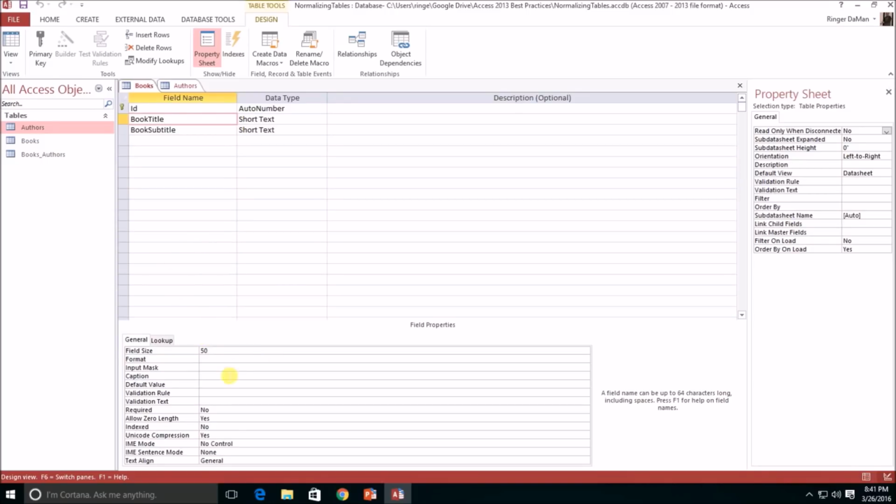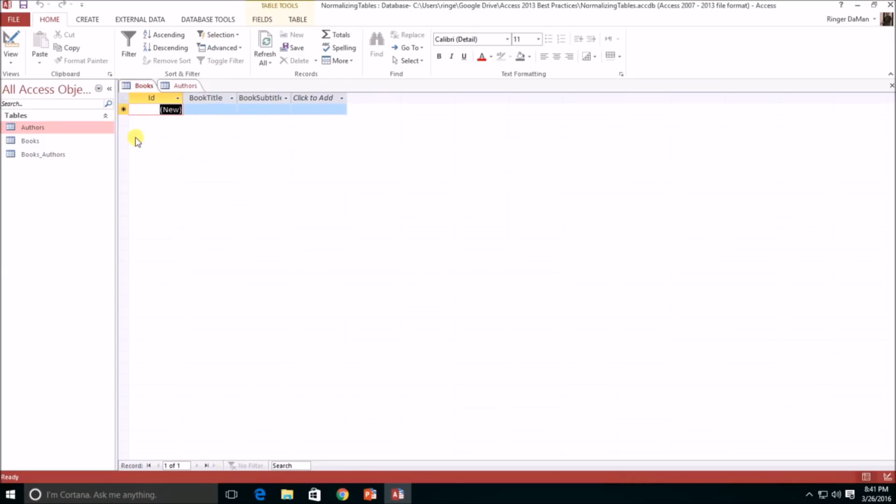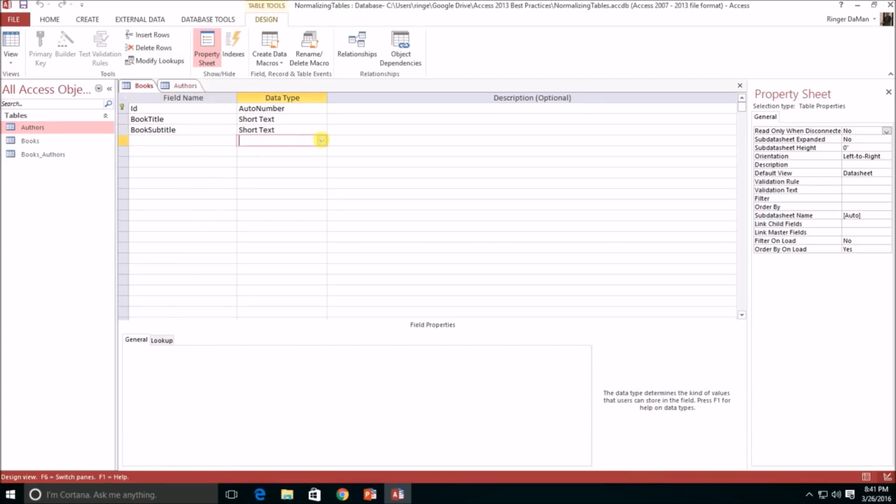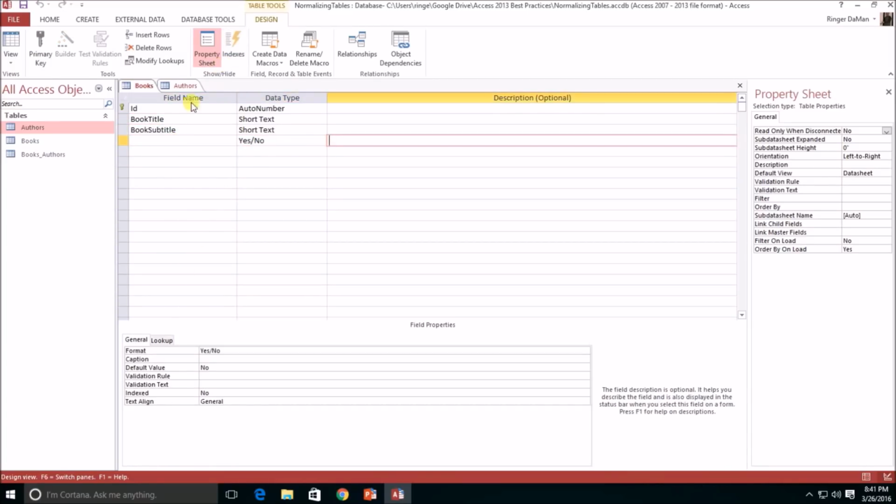So I don't even really bother with the format or input mask or caption because these fields are more or less for if you're looking here in the data view, which I never let my users do anyway. But there is a default value, and that's certainly acceptable. If you wanted to have some sort of default value, especially for numerical or things like a yes/no field, it certainly makes sense.